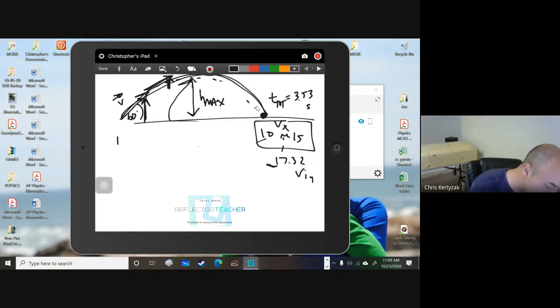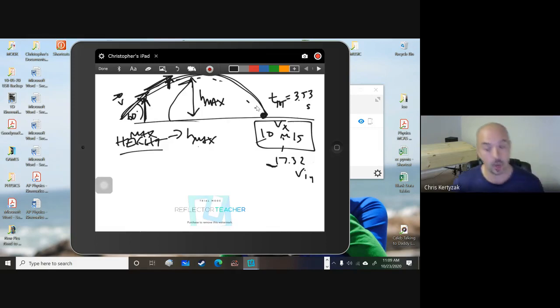The easiest thing to do for maximum height, which is usually referenced as H max in physics. Again, we always come back to one of the big three. That's why I call it the big three. It's a fact that you need to have a formula that has distance in it, but there's 2 of the big 3 that have distance in it. The position formula, y initial equals y final. Oh, y, that's a distance, so that has distance in it. And then v final squared equals v initial squared plus 2a delta either x or delta y.